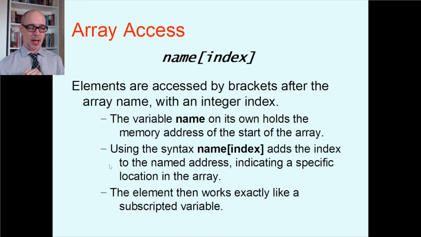And when you write down this syntax, name of the array, which is what I was just talking about, and then square brackets with some kind of index, what the computer is actually going to do is add those numbers, which basically winds up stepping further into the memory addresses to the location that you actually want for your single variable. So there's actually an addition happening between the address where the name is and the index, so you go that many more steps into the array for your particular variable, is what's actually happening there kind of under the hood. But again, most of the time you don't have to think about that. You're going to put down name of the array, square brackets, a subscript you want, and that's just another variable. Do whatever you want with it.